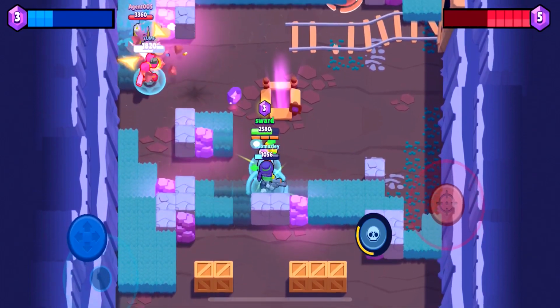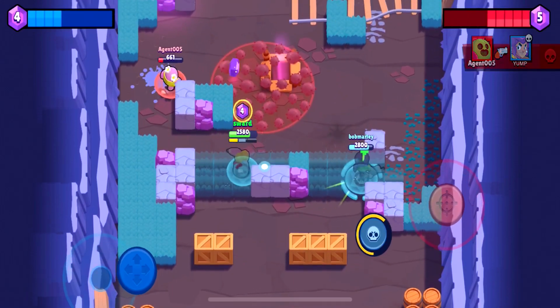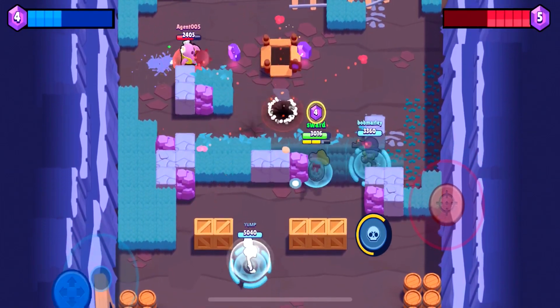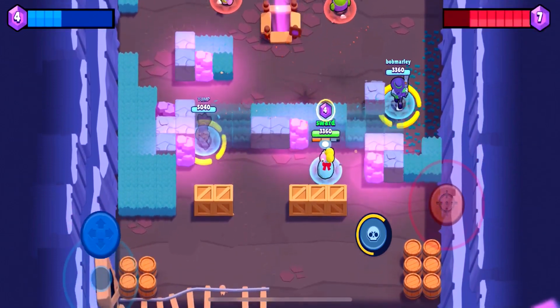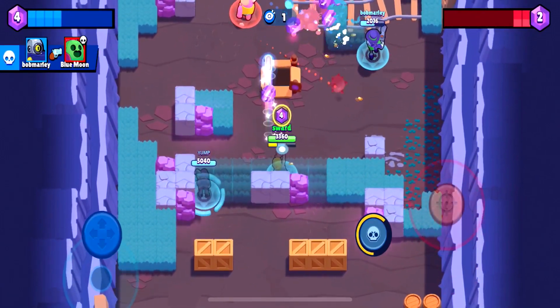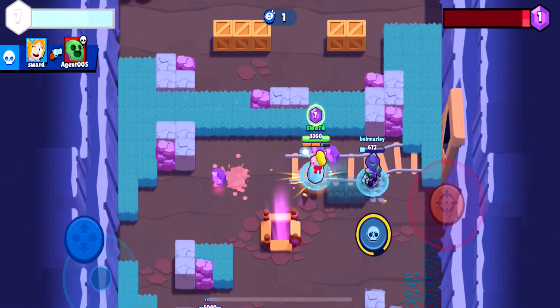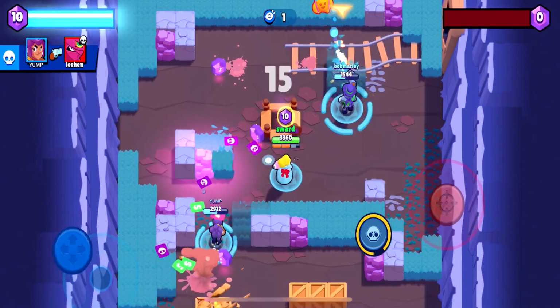So those are really the main tips you want to be looking at. As for hitting shots, you just want to try to predict your opponent. You just need to look at where they're moving, watch what they're doing, and predict. Piper's probably the most predictive character in the game other than Brock, though you have to be a little bit more predictive with him, because you can't really just go up and spam auto aim. So those were the basics for playing Piper in Smash and Grab.